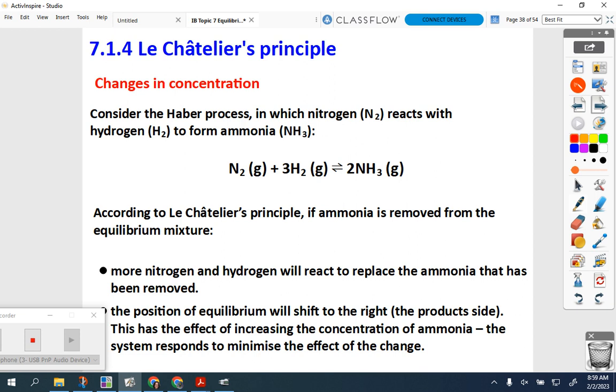So if we decrease the concentration here, we're going to drive the reaction to make up for that, to make more ammonia, to make up for the fact that we pulled it out. Okay? So by decreasing the concentration of ammonia, we've effectively increased the production of ammonia. So that's the weird thing about these shifts, is that it's always going to try to go back against whatever perturbation you made.